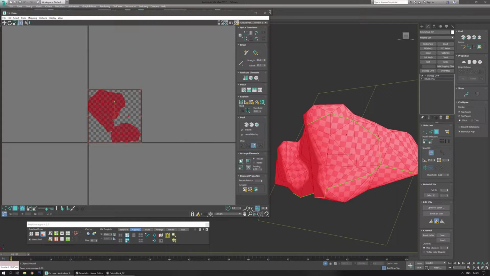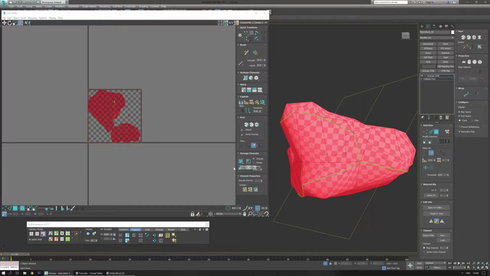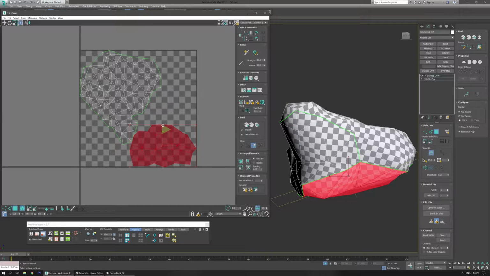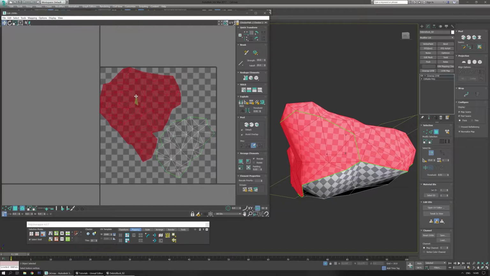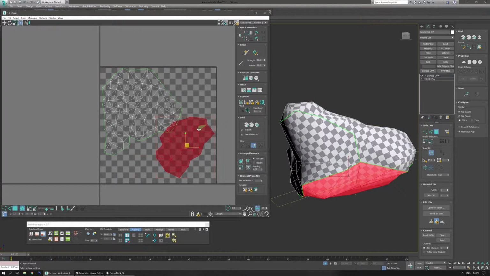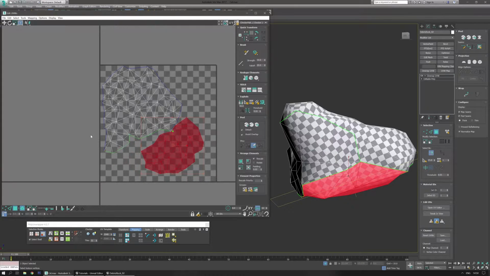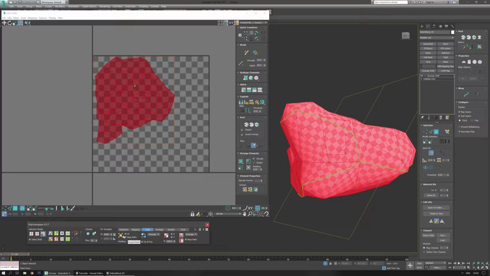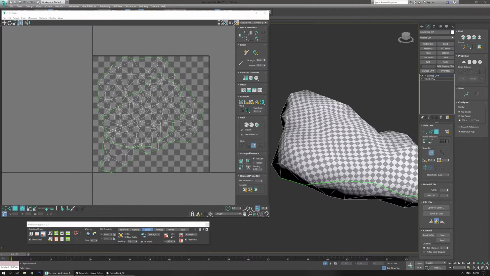Okay, I need to normalize them. We might be able to get a little bit more space out of it actually. Not that it's really needed, but let's see. Actually, it doesn't really matter. We can just overlap it because it's not a light map. And just go with scale. And there we have it.